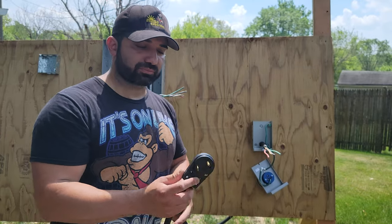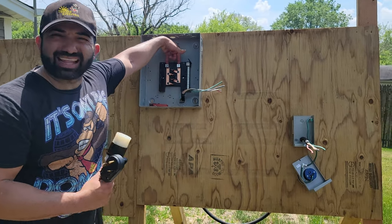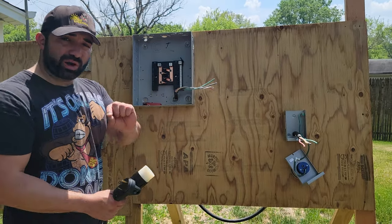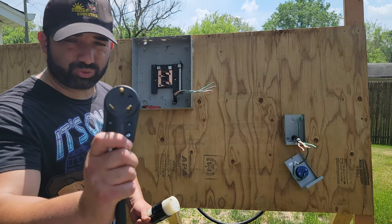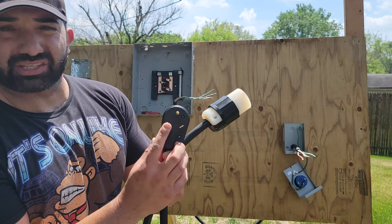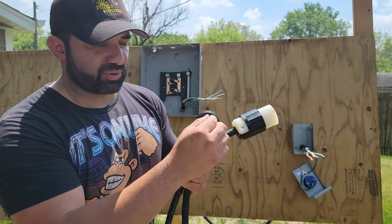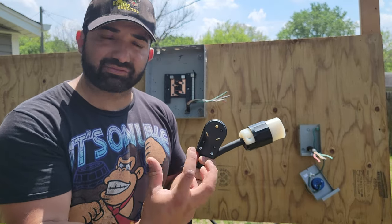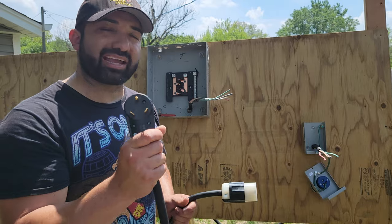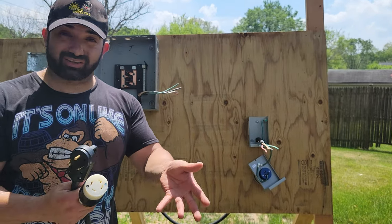The issue I've seen in the comments is you guys want to hook up both lugs — we call them legs in the electrical world, electrical legs. You sometimes do need that space, and you're right. However, on my generator, you can see it only has three prongs. If you wanted to run both sides, you need four prongs, because one is your neutral, one is your power — that's how you get 120 — and this is your ground. If you wanted an extra 120, you need another leg. I can't give expertise on converting this to a four-prong since my generator is a three-prong, so hopefully that makes sense.